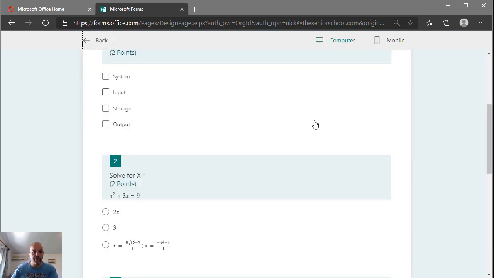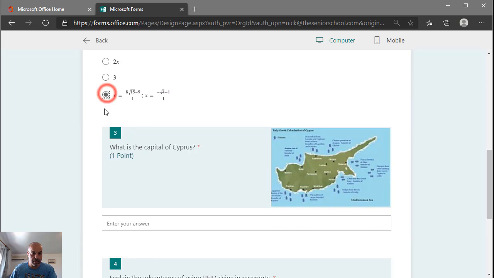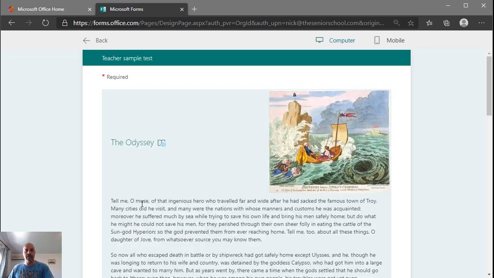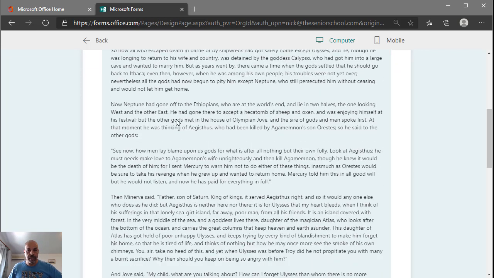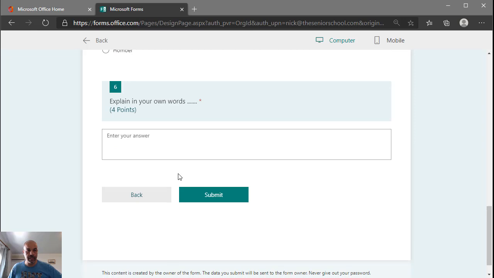So they go to here, this is section 1, they finish this section, that one there, a couple of answers there, go to that one, go to next, and there's what they have to read. Okay, and here's the first question, and here's the second question. And then if you've got another section, you can add a third section, which will take them to the next section. So very, very easy.